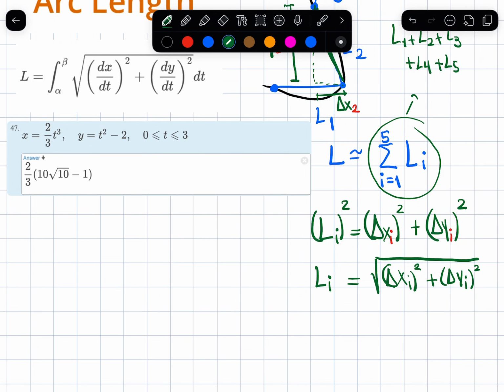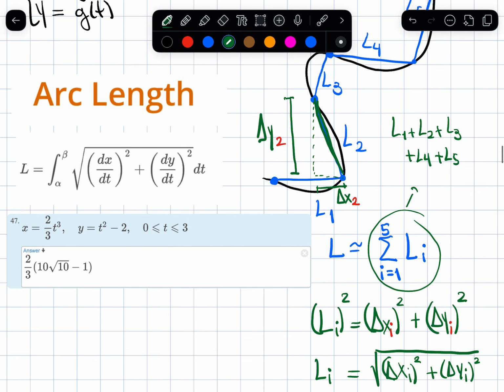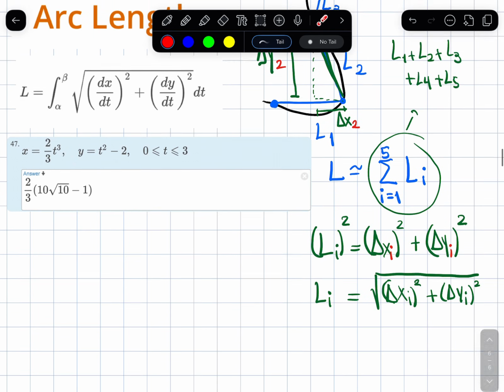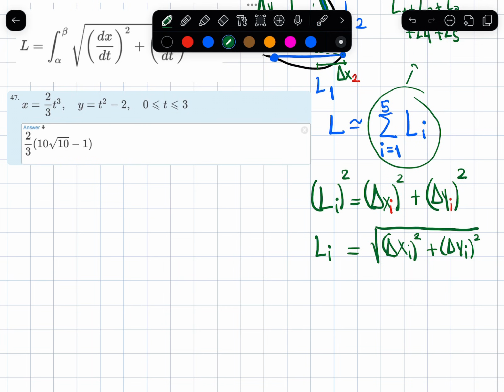Okay, so we're not all the way there yet, because again, I'm talking about parametric curves. So right now x is a function of t and y is a function of t. So you can see that there's no t in there. But if you remember from calculus 1 that when you're studying differentials, delta x was approximately equal to dx, and this is the same dx from u substitutions that was f prime of t dt, if you remember linear approximations and differentials. Again, remember, x is f of t, so it's like you're making a u substitution.